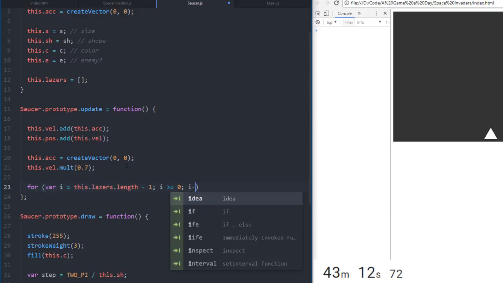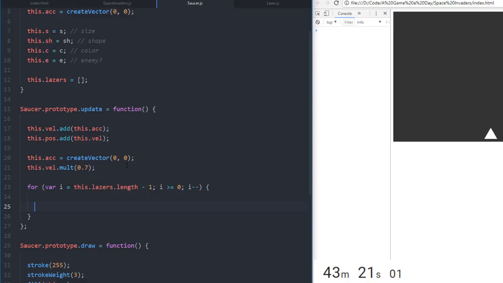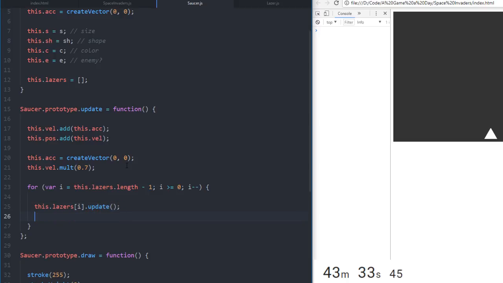We say, what do we say? This dot lasers of i dot update. This dot lasers of i dot draw. There we go.